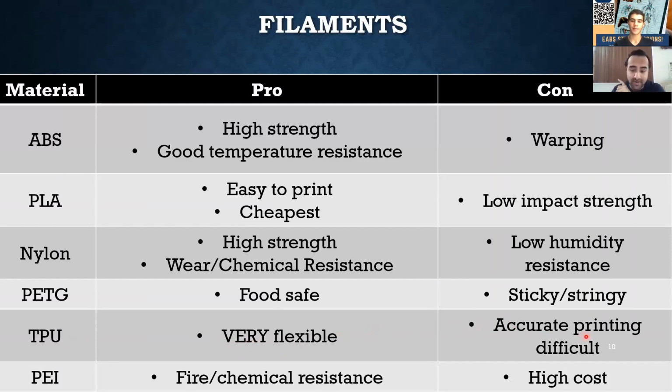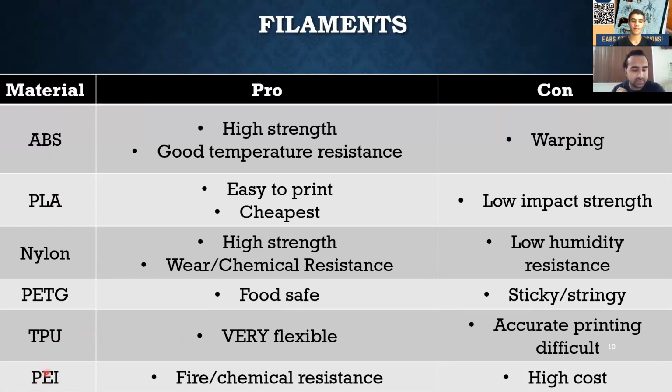Downside is it's very difficult to get accurate printing out of this because remember, you're already dealing with FDM printing, which has the lowest dimensional accuracy. But because you're dealing now with a very flexible material that often has a bit more give to it than any of the other materials, you're not going to be getting a lot of dimensional accuracy from this. So in my experience, I've had anywhere from maybe plus or minus 2 to 3 millimeters off whenever I'm dealing with TPU, which doesn't sound like a lot, but when you're dealing with very specific engineering applications, it matters.